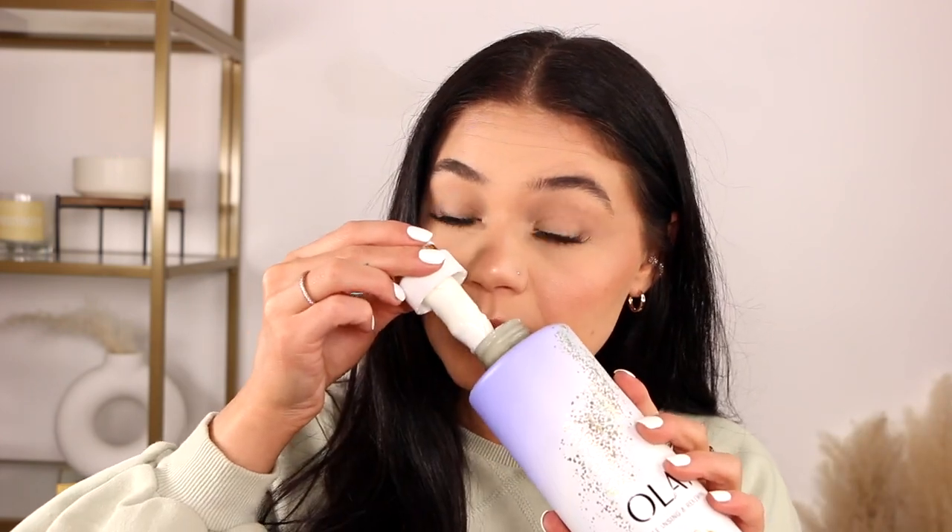This Olay body wash packaging caught my eye. This is their nighttime body wash and it smells like a lavender-y smell — it just puts me in a really relaxing state. It doesn't say that it's lavender, but to me it smells like that. It's also infused with retinol and vitamin B3, which is gonna help with skin moisture. It's like lavender-ish but not a hundred percent. You should go to Target and pick this up because I'm so excited to use it tonight.